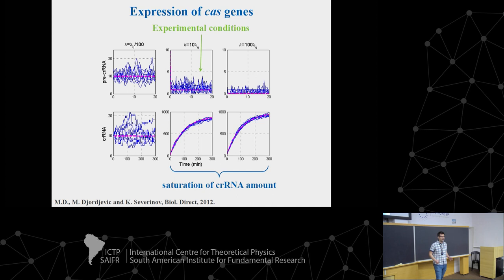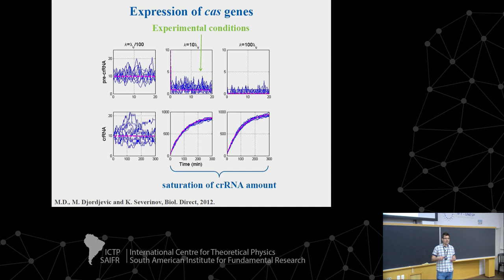Now, in this case, we were actually looking at something else in this system, how much the amount of crRNA, which is a toxic molecule, fluctuates. But actually, what I should take note is to mention two things. So very often you hear this question, when should I do the deterministic simulation, when should I do stochastic simulation. So do you have some idea on what this depends, actually? What are the main things when stochastic effects will become important? We have few molecules. Yeah, so when we have few molecules, right?